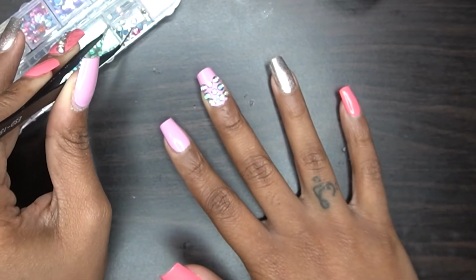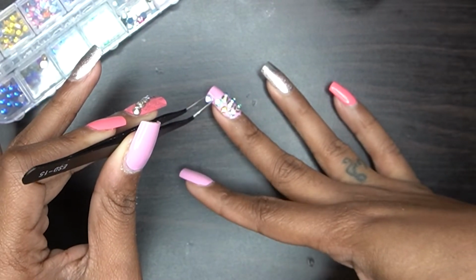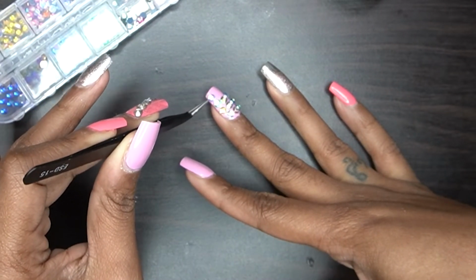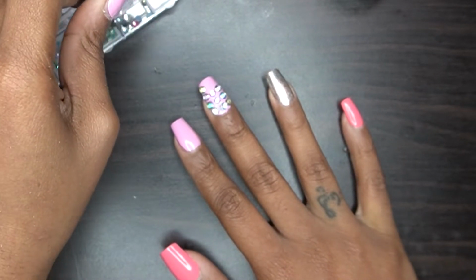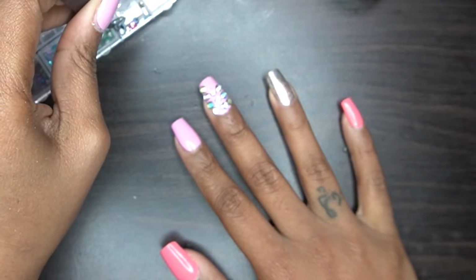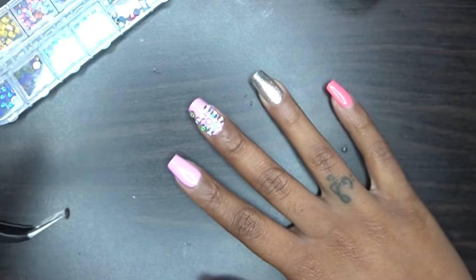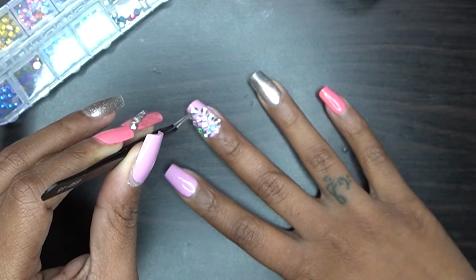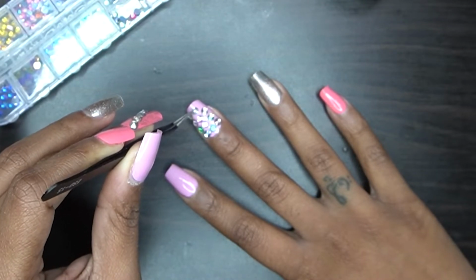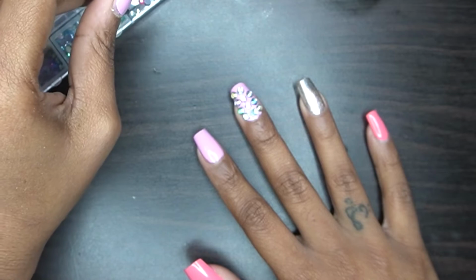Look how cute that is. Look at that. Like, what is this nail worth? This nail has a net worth of a couple million. Who needs to spend money? Not me. Not moi. Not I.